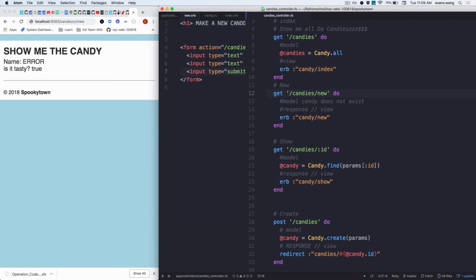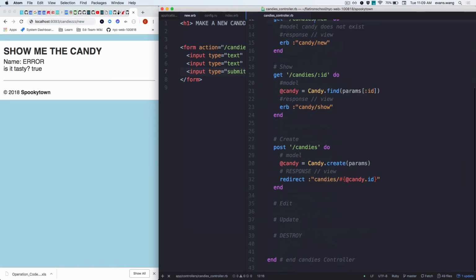Any questions on just new and create? Why I had to get to where the post is, why they're where they are, and building out the form. Mass assignment on the form. Good deal. Let's fly through edit and fly through update, and then I'll let you be on your way.